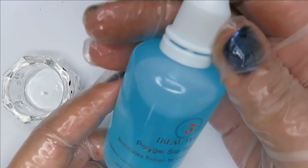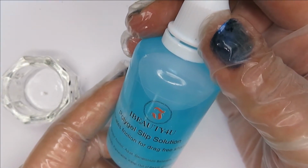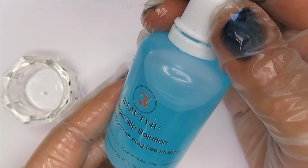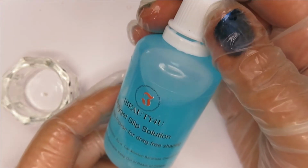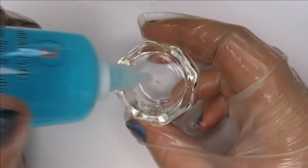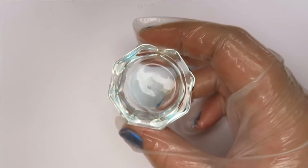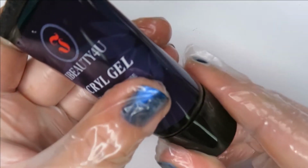Okay, so this slip solution has got IPA in it, aqua, denatonium benzoate. It's in a 60ml bottle and it says it eliminates friction for drag-free shaping. So I've got my dappen dish. I'm just going to put a little bit in because it's literally only the one nail I'm doing. So let's have a look at this. I'm super excited to have a look at this.